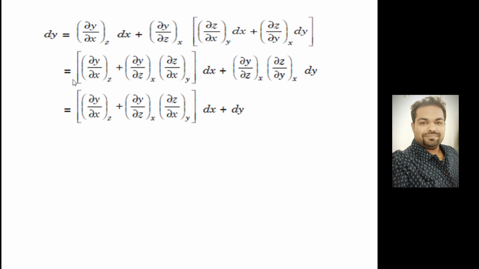Further, if you solve this, you can write it in this way, because if you look at this, dz and dz and dy will cancel out, because in both cases x is a constant. So you can simply cancel out. So this is going to be cancelled out. Here I am getting only dy. So the term became this dx plus dy; take this dy this side, so I can write this complete equation equal to 0, because anyway this is going to be equal to 0. Now take this equation this side. So I can write (∂y/∂z) at constant x, (∂z/∂x) at constant y is equal to minus sign and this term. Then you divide this term from this side here.